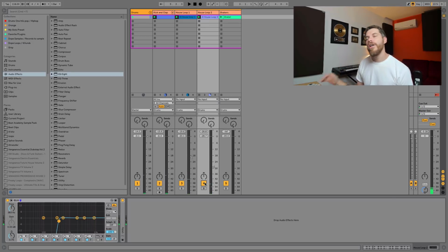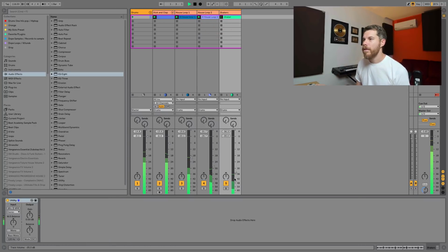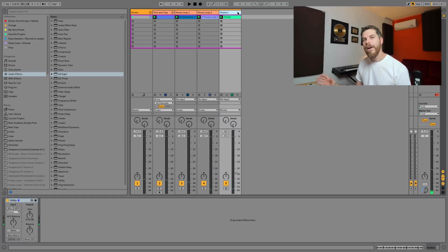And then I'm going to add a shaker on top of that, because when I listen to the original record, the reference, I noticed there is a shaker present, whether they're using it in a loop or added a shaker on top. So I'm going to go ahead and implement that in this. So there we've got our drum elements.